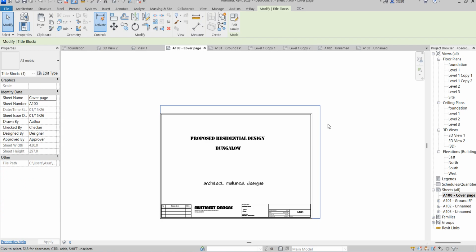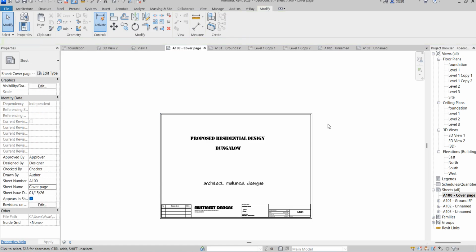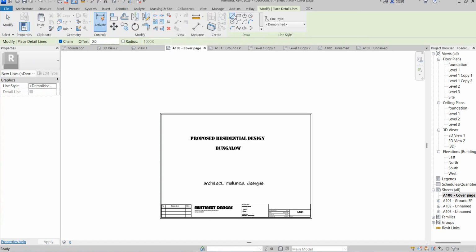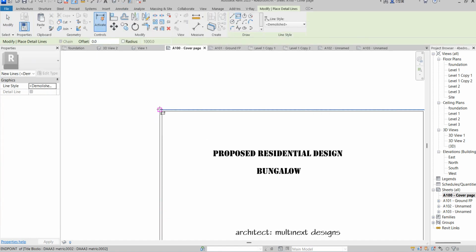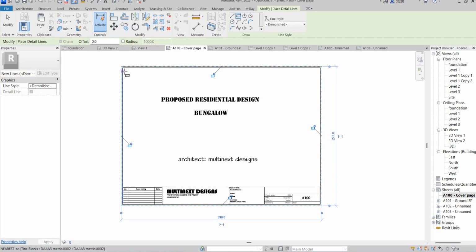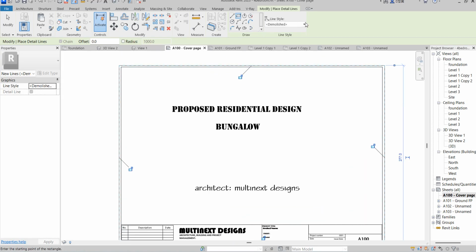The best aspect of it is that you can use normal lines to do your cover page. If that template is giving you issues, you can just delete it, you don't need it. Then come to detail line, and from the detail line you can draw what you have like this. Then you can draw another one by selecting thin line or white line, your choice.